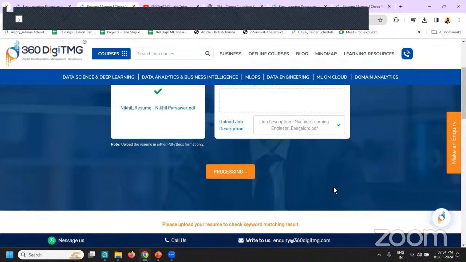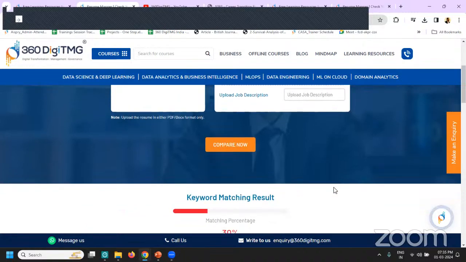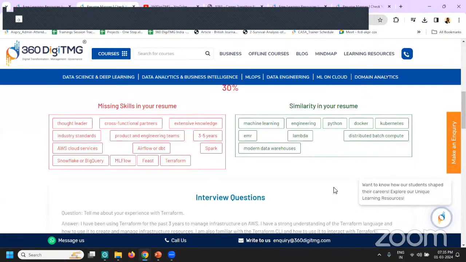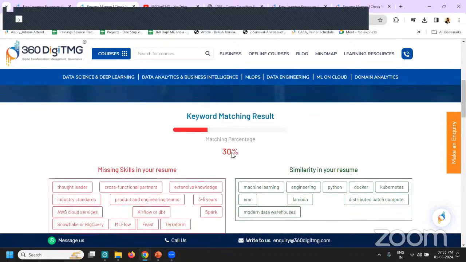Now what happens is, when you're comparing, it is going to match your resume with the job description. It works just like your ATS. All the high profile job recruitment platforms have an ATS system implemented, the applicant tracking system. What it does is it looks into all the skill sets that the profile contains, and it checks whether the skill sets required by the job description are available in the candidate. It tries to give you a report saying, hey, these are the kind of skills that are not available in the candidate. And the good thing is it quantifies.